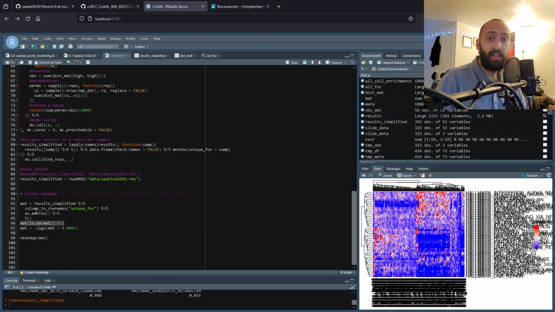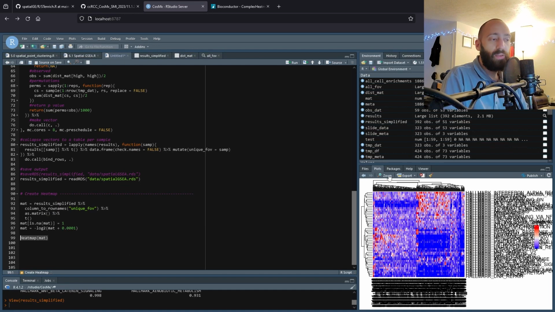Next, since we specified that if we have less than n number of cells, 20 cells, we're going to return NA. In order to create a heat map where there's distances, we have to give it some kind of value. So I gave it a value of 1, which means that it's absolutely not significant. And then we can do a log transformation. So I did negative log 2, which means the higher the value, the more significant that it was. And I added this little fudge factor here because if we had 0 permutations that were less than our observed, we're going to end up with 0, and we can't take the log 2 of a 0. So by adding this and it being smaller than the values that we have, it's going to push up, and it's going to tell us very easily what the significant values are, and they stand out pretty readily here in our plot. And then negative, so greater is more significant, so on and so forth.